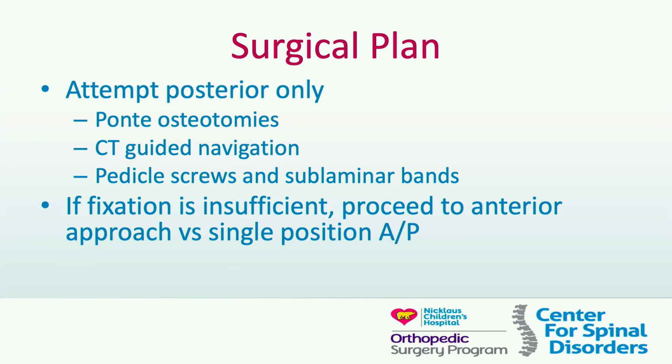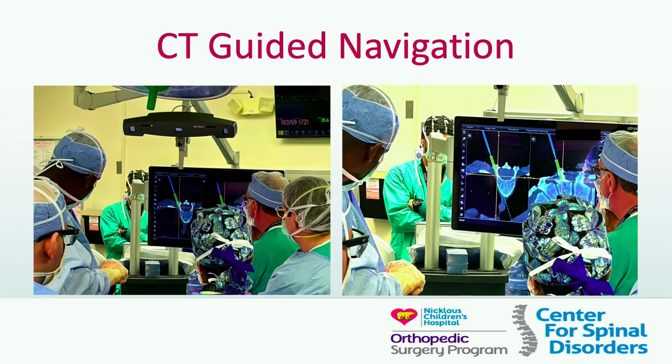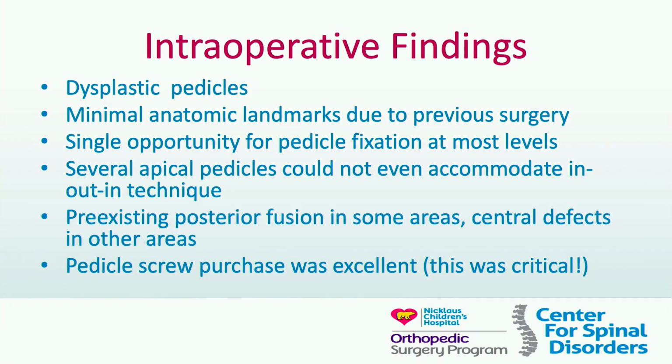So the plan for this was just to attempt posterior only, using Ponte osteotomies and the navigation, and hopefully just using pedicle screws and sublaminar bands for fixation. If the fixation was insufficient, we obviously would go anterior as well. And here are some intraoperative pictures showing us using navigation to really identify these very thin pedicles, but also cannulate them. And some of the findings were just as we thought.